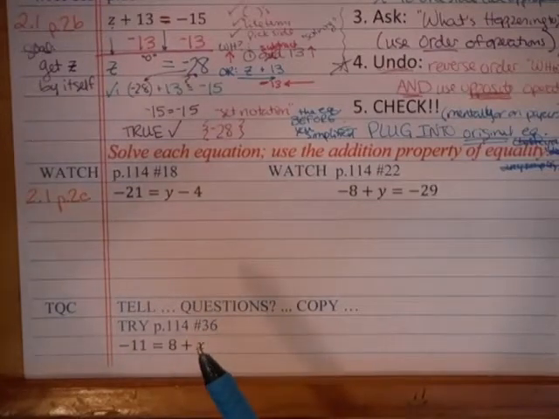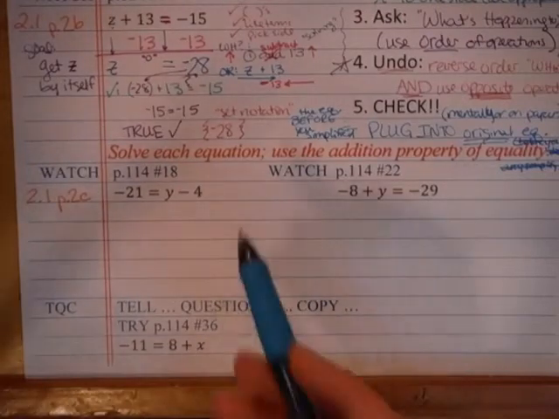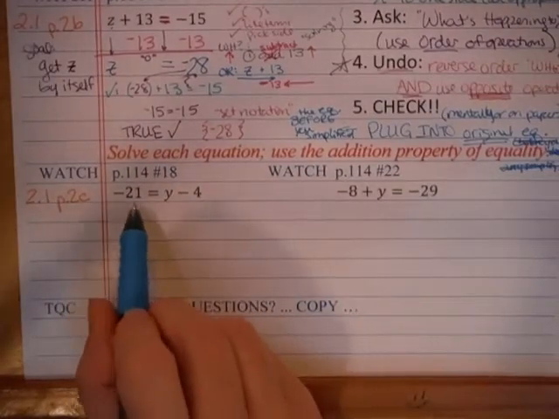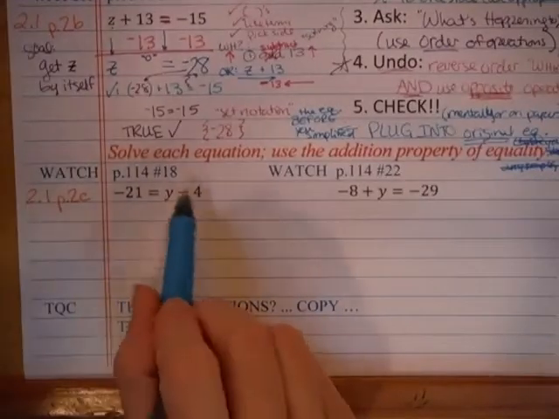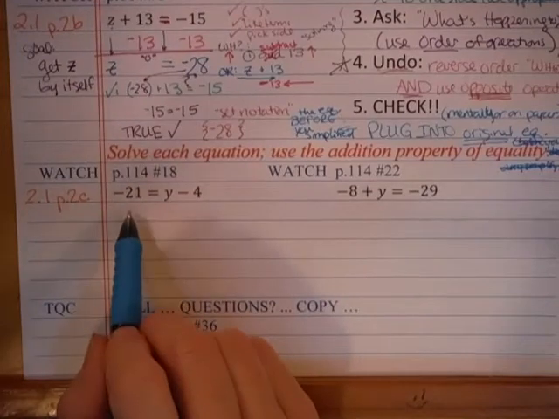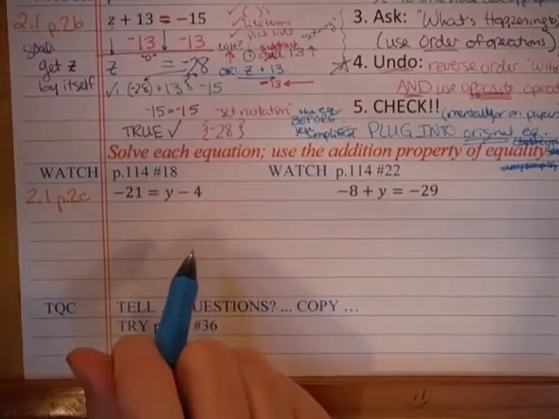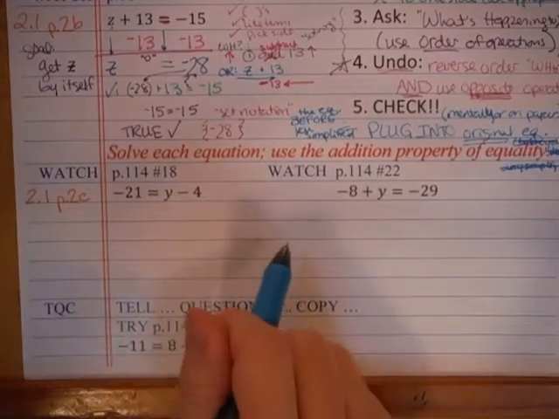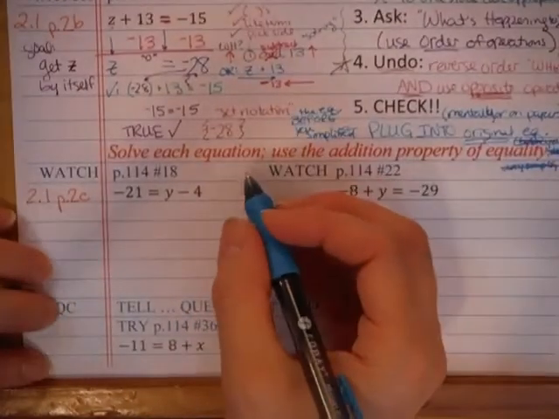Okay, so now just treat it as a checklist, and some of them are already done for us. So let's look at number 18. Negative 21 equals y minus 4. And if you look at it and go, I'm not sure what to do, ask yourself, well, what's different about this problem? In this case, the y is on the other side of the equal sign. And then once you've answered that question for yourself, what's different, then you need to trust that the steps are still going to take you where they need to go. So let's follow that through.